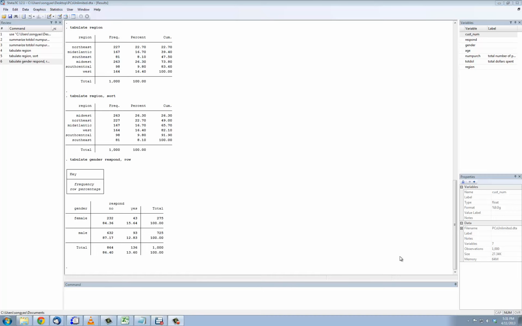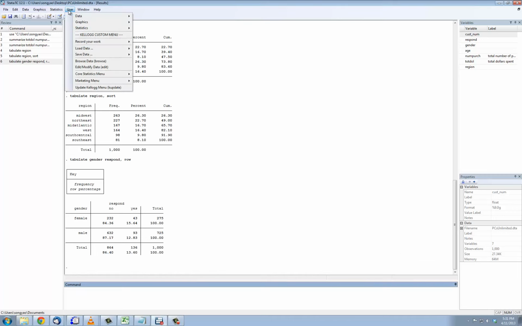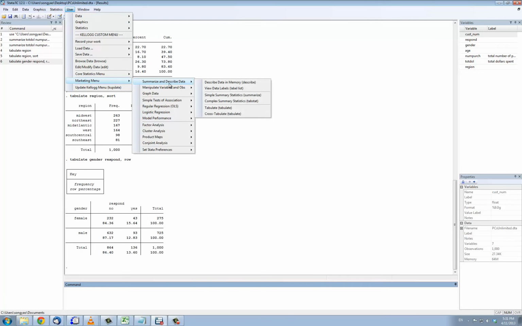To get the summary statistics, besides using summarize, I can also use another command. It's called tabstat. To get the tabstat command, we can use the user menu, and we go to user, marketing menu, summarize and describe data, and this involves complex summary statistics.